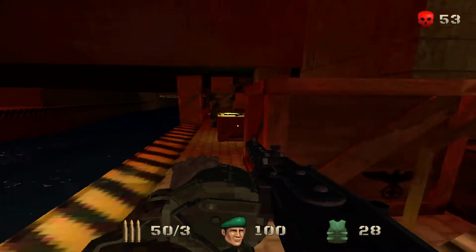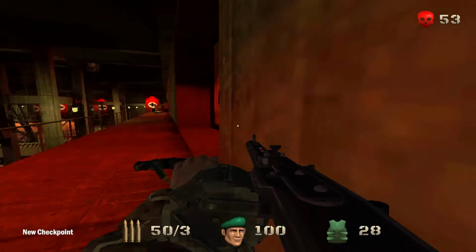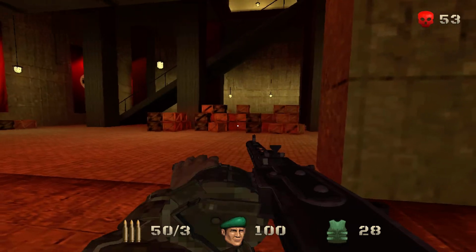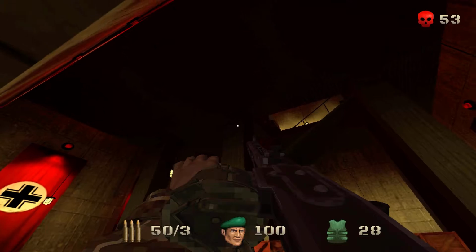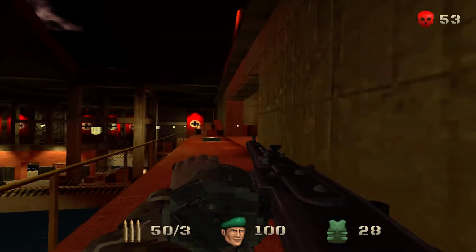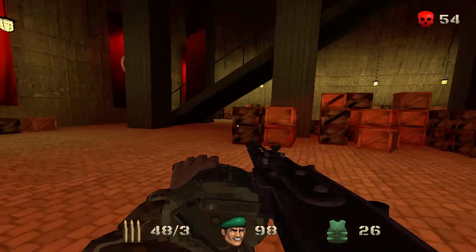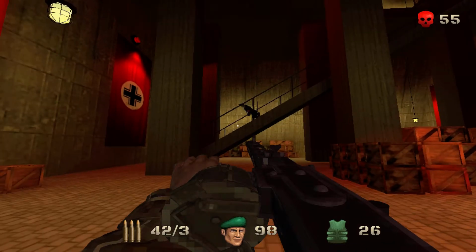I guess we're gonna need to go up. Alright. Oh, checkpoint, okay. Find the key. Alright, we need to find the key. Is anyone here? Okay, there is someone here. Run! Headshot. Come on, dude. Don't lose your head over nothing. Aww.